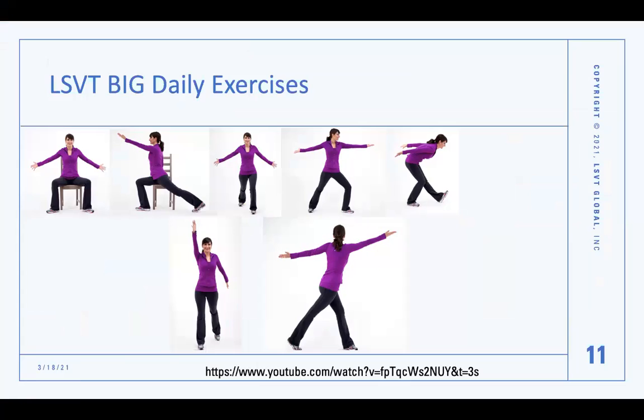And what I want you to also get from that is all of these exercises are moving in all positions. Now, a lot of times we're very good at walking forward. We do okay with sideways, and backwards tends to be very difficult. And this is honing in on all of those. So they've got the rotation to the sides, they've got the forward steps, and they've also got the backward step, which tends to be the really challenging and really kind of scary one, because we don't normally do a lot of backward steps, but that makes it all the more important, because when you do need to do it, we want you to feel confident to be able to do it.